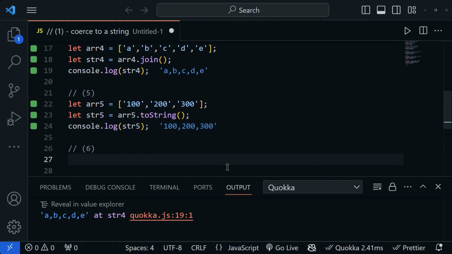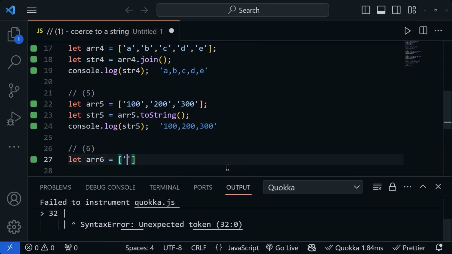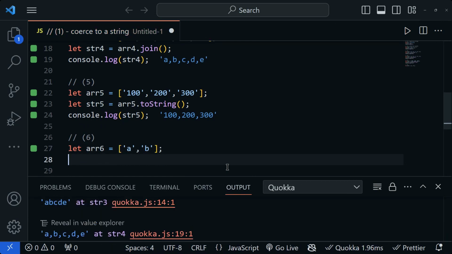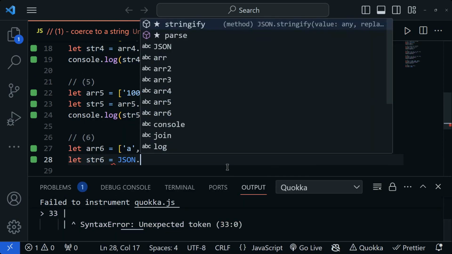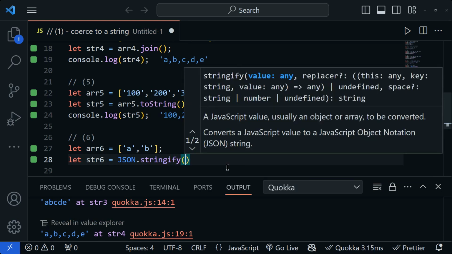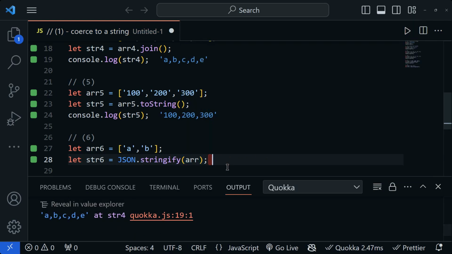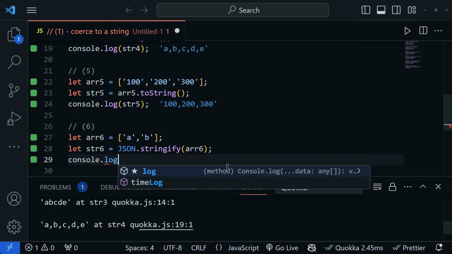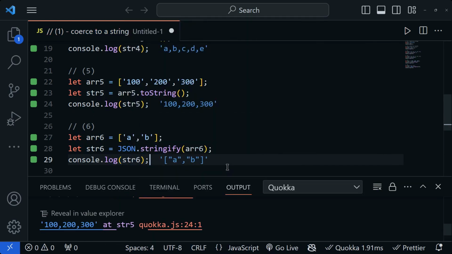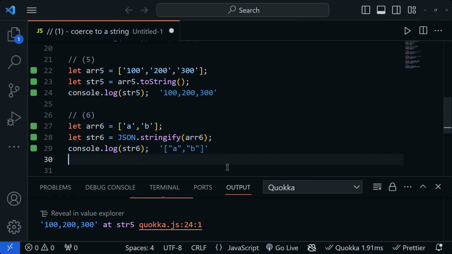Finally, here's another way to do it, and this is the last one in this video. So I'm going to set ARR6, and I'm going to set it to A, B. Okay, and now I'm going to set str6 to JSON.stringify, and I'm going to pass in ARR6 to it, and finally I can console.log str6, and let's see the output.